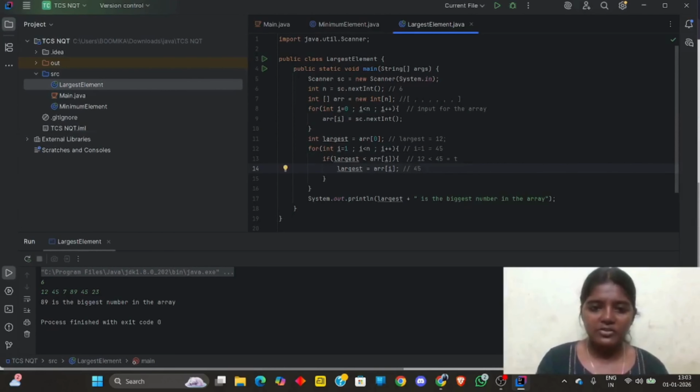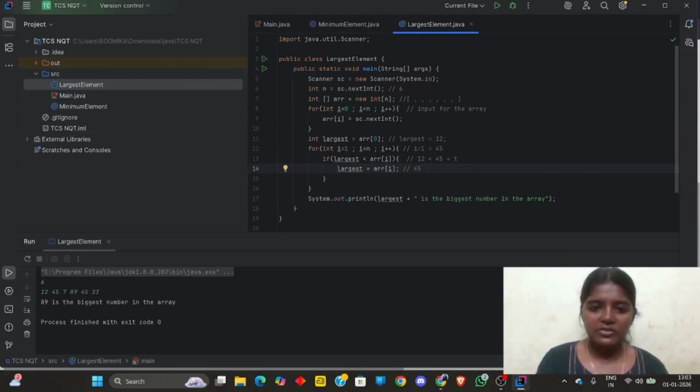Again it moves back to the loop. Now i equal to 3. In the third index we have the element 89. Our largest element is 45. It checks whether 89 is greater or not. Here the condition is true, so it updates the value, and now the largest value is 89.